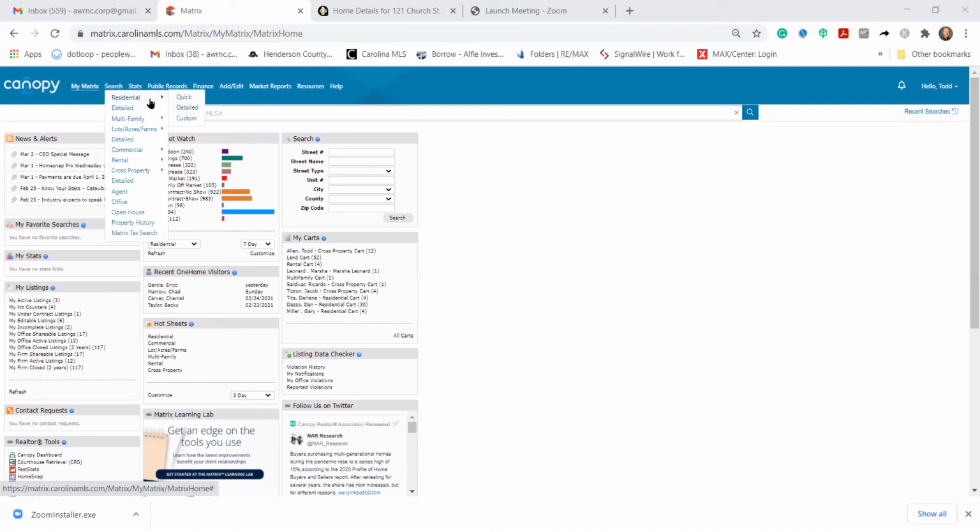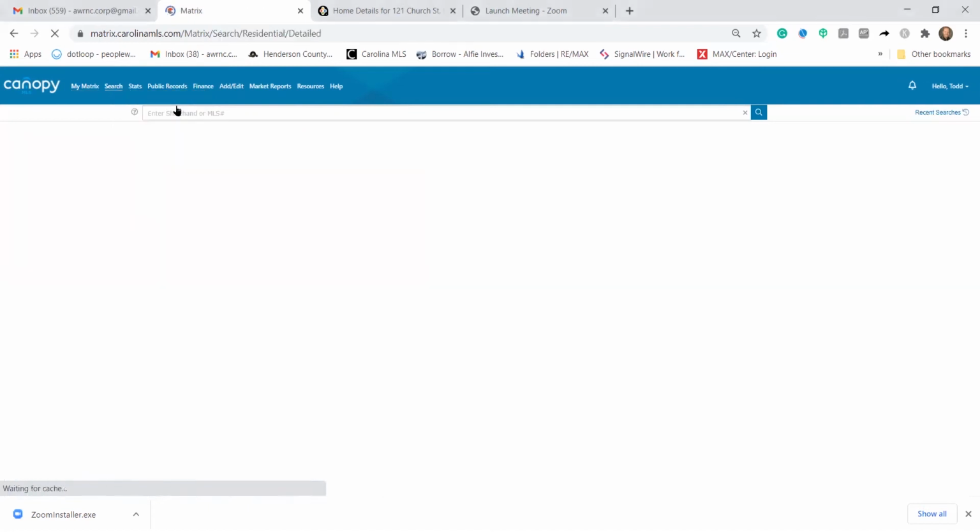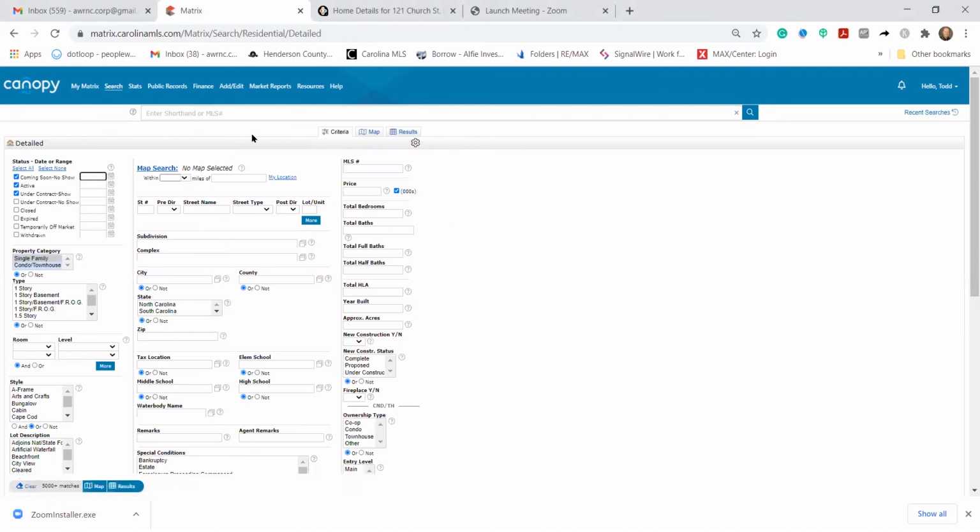So we'll go to residential, click on detail. It brings you to your client's criteria page, what they're interested in. Obviously, you do not want to send them a bunch of things they don't want to see, so they can tell you their criteria, and this is where you put it in.